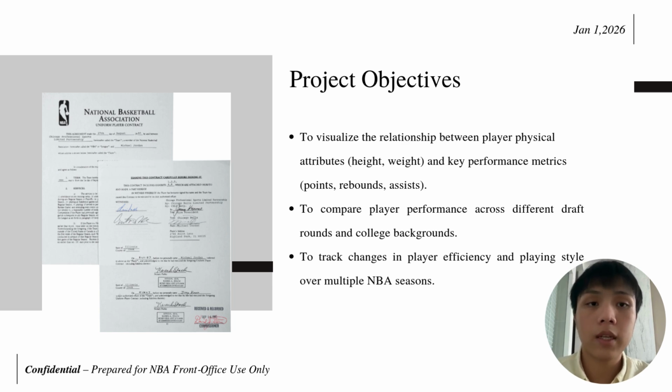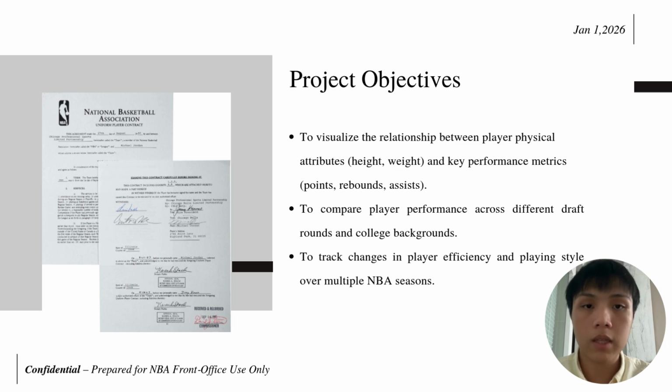Second, the project seeks to compare player performance across different draft rounds and college backgrounds. This allows us to assess the value of draft investment, identify overlooked talent, and understand which colleges consistently produce top performing NBA players. This insight can help teams expand their scouting beyond the traditional powerhouses.